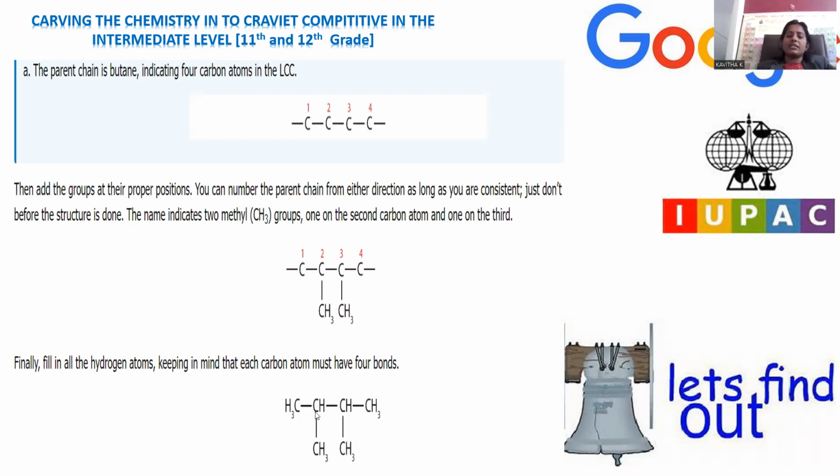This is the way we can assign the chemical structure for the given organic compound as per the IUPAC protocols. First, the parent skeleton is to be drawn, and whatever substituents are there, we have to put over there. Later on, just satisfy the carbon valency. This is the way we can answer. Move on to compound number 2.